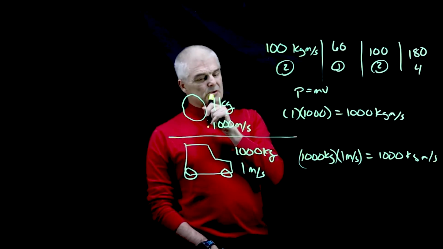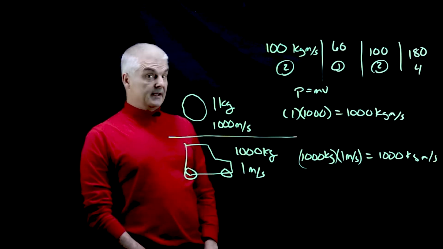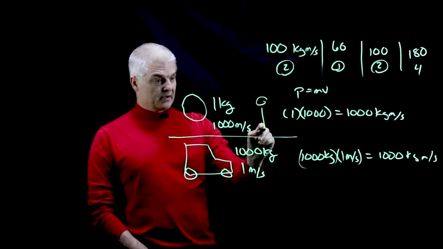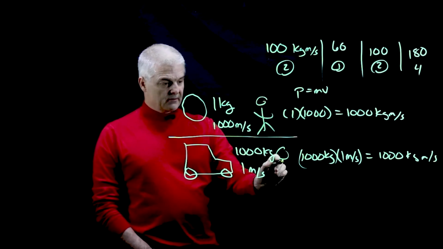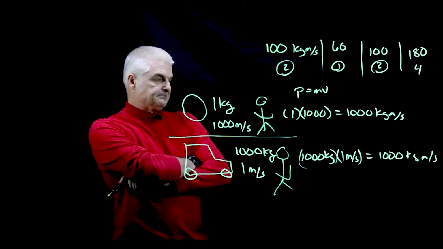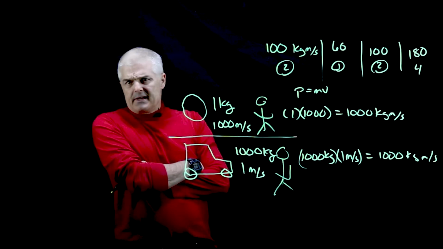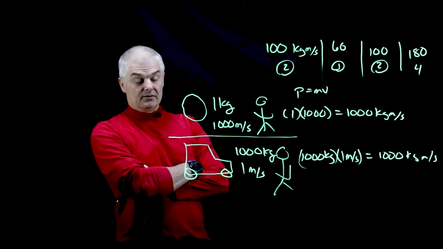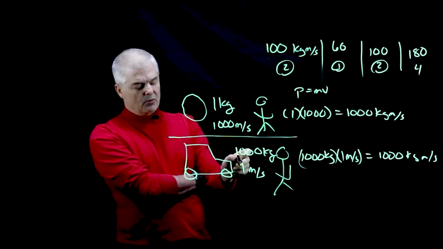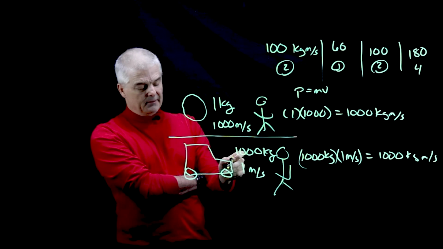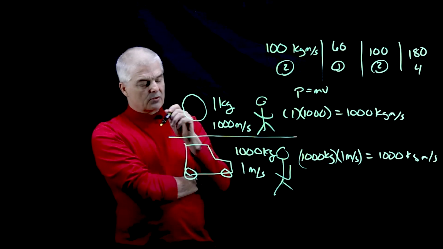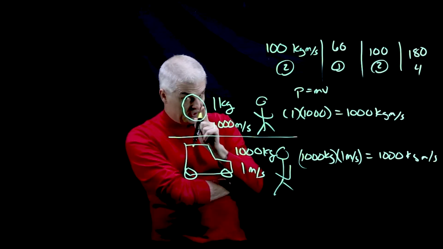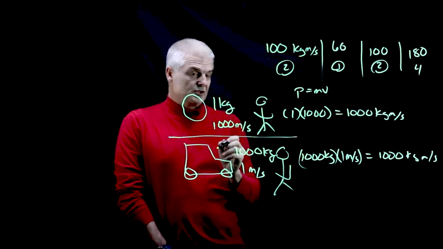But let's ask the more interesting question. Which would you rather get hit by? So you're standing in front of this and standing in front of this. Which one would actually kill you? Would a truck moving 1 meter per second hurt you more than this? You see, this is where we take into consideration the kinetic energy, because the kinetic energies aren't the same.